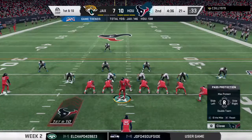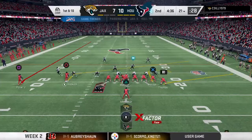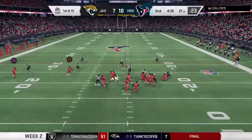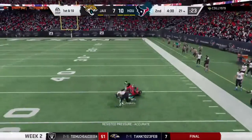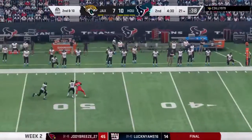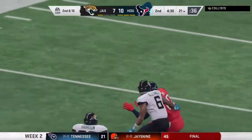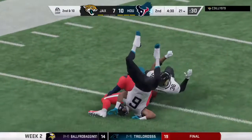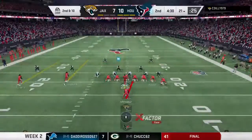The Texans offense ready to go here for their next drive. And that last drive, a long drive, but not just that, they had a great air attack going. Do they stick with that? I would think that they would, because if they were competent enough to do it on the last drive, starting backed up in their own territory, why would you change anything? They've got to be confident about what they're presenting and continue to do so. Yeah, because the secondary, they really look clueless. And that was amazing because that drive went and went, no adjustments, and no big plays by the defense to knock the ball away. From the 21, it's 2nd and 10.